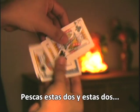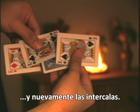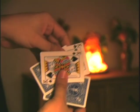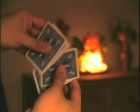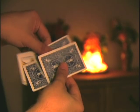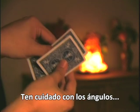Okay, take these two and these two, the upper ones and the lower ones. And again, one every other one. And then spin the card and bring it all the way outside. And try to do it in right about the middle of these two cards. And be careful with the angles.